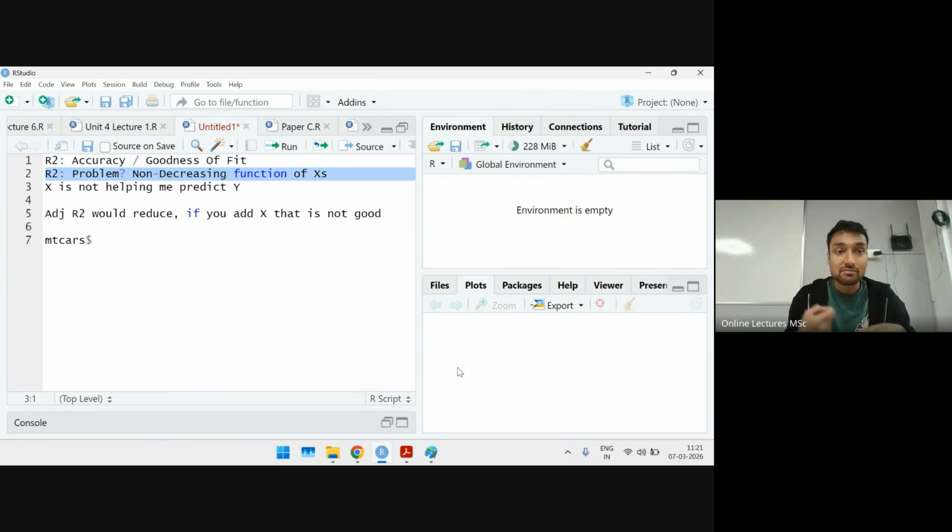You are adding variables that are kind of garbage. That is not helping you improve your model substantially. This is something I would like to know as a modeler, because I hope you would appreciate if I add 10 Xs versus if I add 2 Xs. The level of complexity you add to the model, and the amount of time it takes to train the model, will differ for these 2 versus 10 Xs, right?